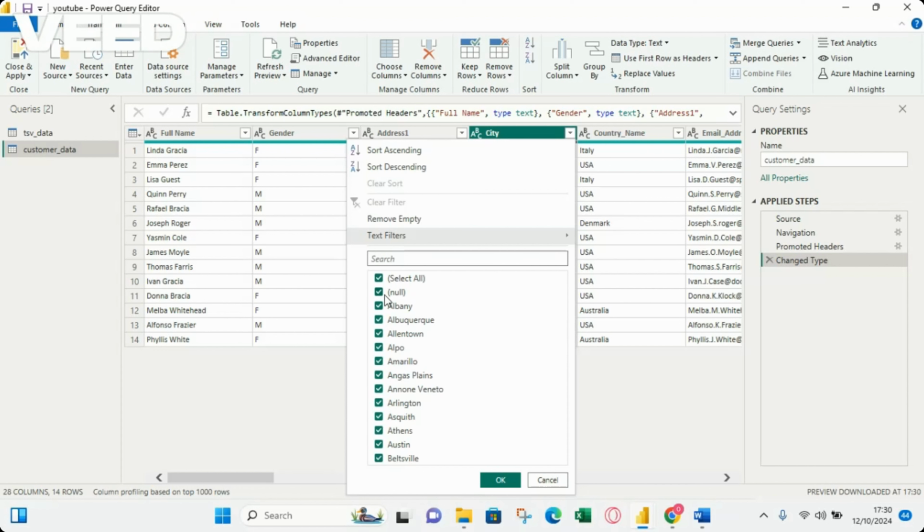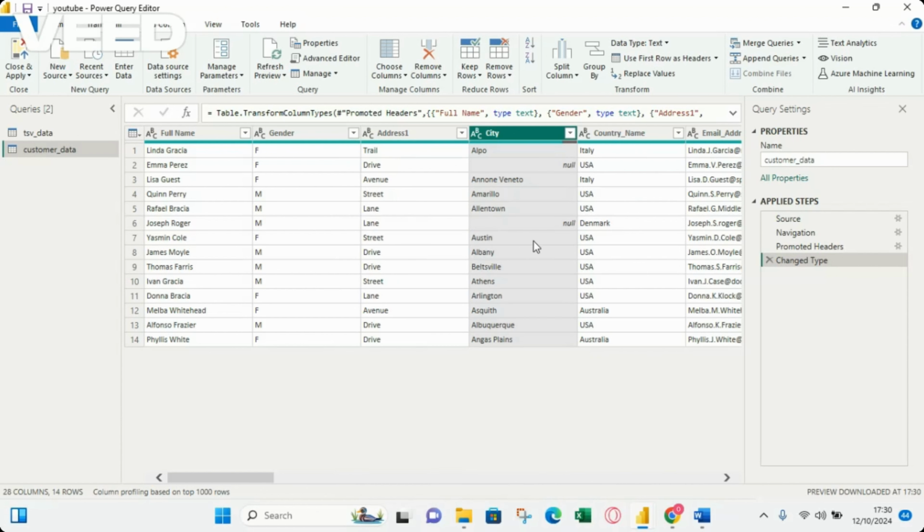Now, why is it that we have null here, and then in that other one we have blank? It is simple. If you import your data from a particular file, probably from a database or from Excel, anywhere you are importing it from, if you have empty cells in a particular column, immediately you import them into Power BI, they are going to be in the form of null like this.